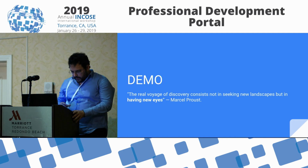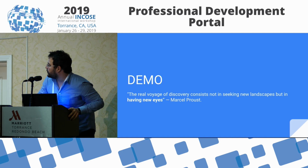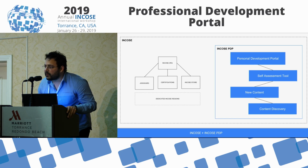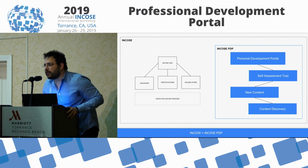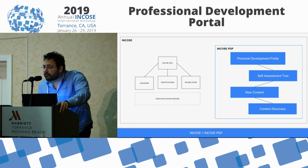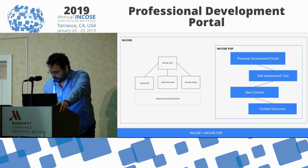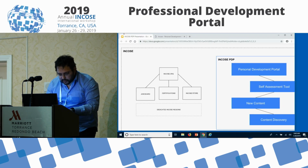Okay, hi. So I just left this quote here because I think it is very spot on what we're trying to do. So the feature that I'm going to demo fits into the content discovery piece of the MVP. If you think of INCOSE, INCOSE is a big collection of content about systems engineering. There is a lot that is within the INCOSE website, but there is also a lot outside. Like if you go to YouTube and search for INCOSE, you're going to see previous records of these conversations there. So with that in mind, let me show you the actual demo.